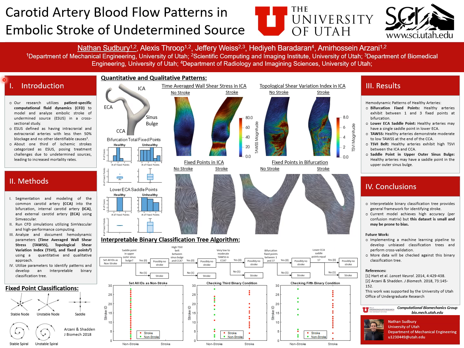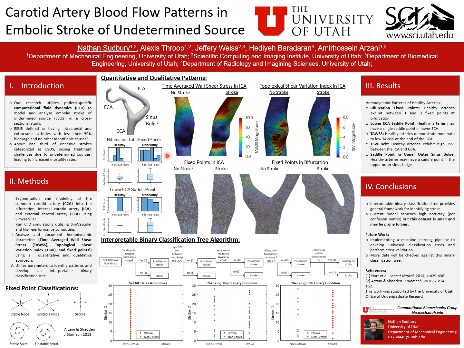For our methods, we perform segmentations and modeling of the artery, which you can see here. And we're using SimVascular in order to analyze this. From SimVascular, we run these simulations using high-performance computing, and we're analyzing and documenting hemodynamic parameters related to time average wall shear stress, topological shear variation index, and fixed points using quantitative and qualitative approaches. And then we utilize those parameters to identify patterns and develop an interpretable binary classification tree.